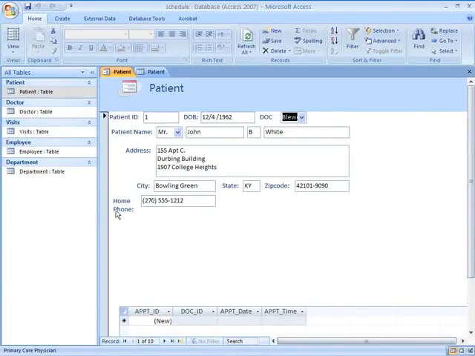If you think about it, you might be able to figure out how I did that, but remember that Control-Enter trick. Now, I've got two steps I'm going to do here. I'm going to try to fix this real quickly. I'm going to take this away because down in here, I'm actually going to change this a little bit so I can show all of this patient's appointments in a continuous form.